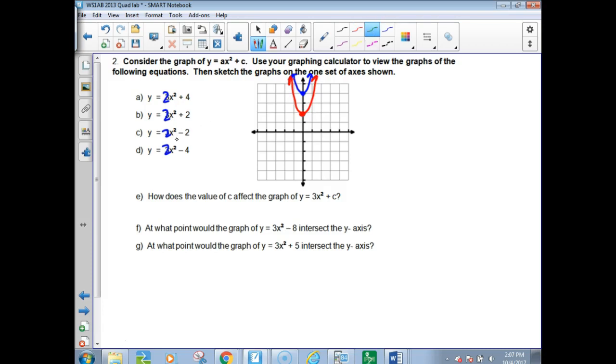So what do you think minus 2 is going to do? It's going to stay the same shape, but move down 2. So this is just going to do this. All I really want to see right now is that you understand that the value out here, which would be a K that we've been talking about before, but they're calling it C, shifts it up or down. Oops, what a sloppy mess I made there. Anyway, just shift it. So what is the value of C? How does it affect the graph? It changes the y-intercept. Yes.